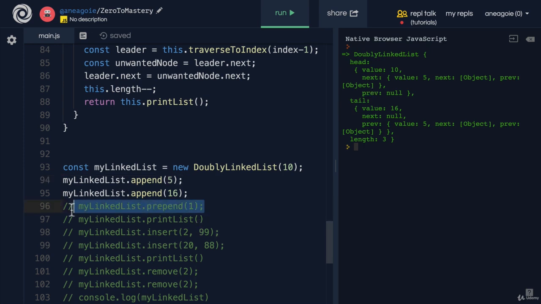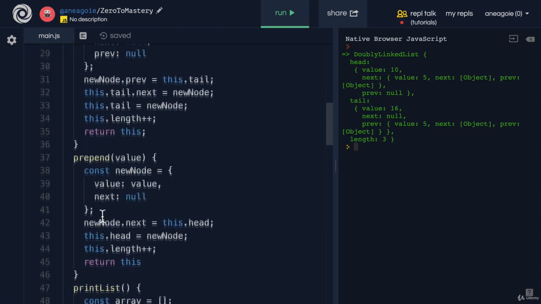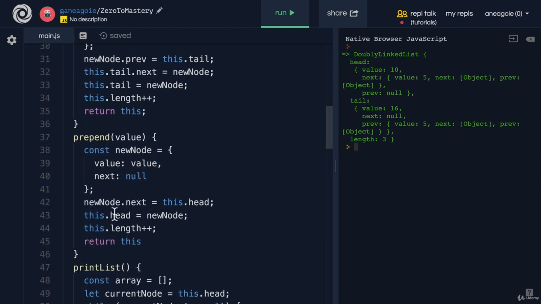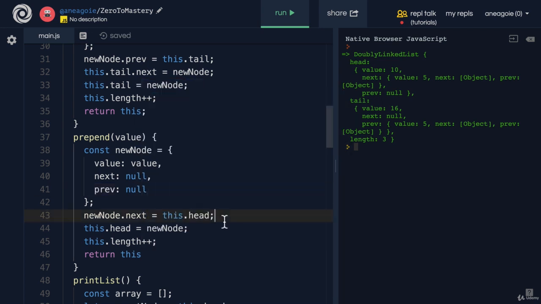Let's do the same for prepend, that is to add at the beginning of the list. If we scroll up to prepend, we once again want to add a new property, which will be the previous. That will equal null for now. And we want to keep everything the same.